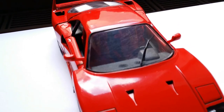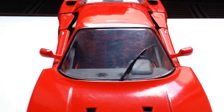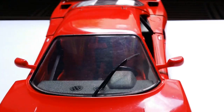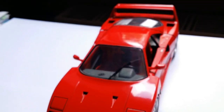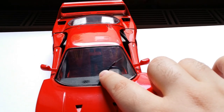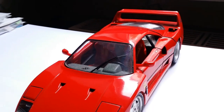And here's a look at the windshield, which doesn't look that good because it is old. And this is the trick that I sort of did to cover up the scratch. I just painted the scratch, which was white, in black. So I did that, and then I aligned the windshield wiper so that it kind of looks like an extended version of the windshield wiper, because as you can see, the wiper can actually be moved. And then you'd have the scratch right next to it. So if you align it this way, it just looks like a longer wiper. And you can sort of make the scratch almost disappear.